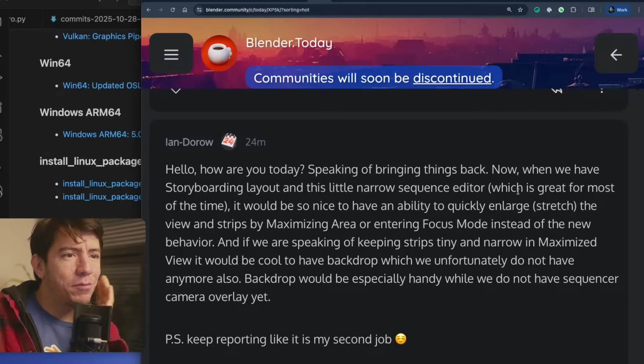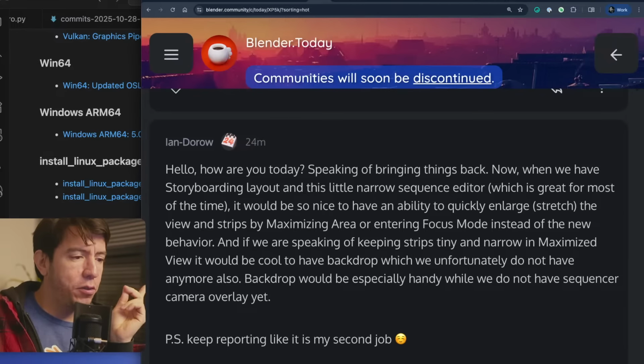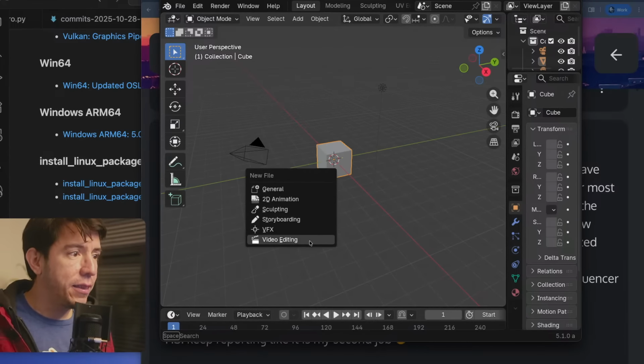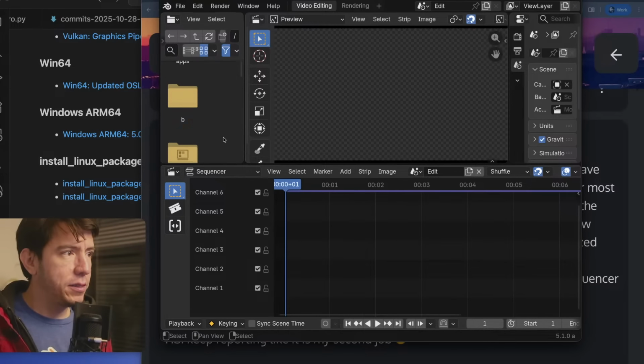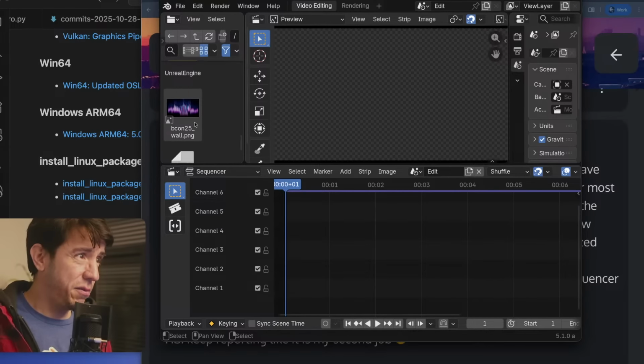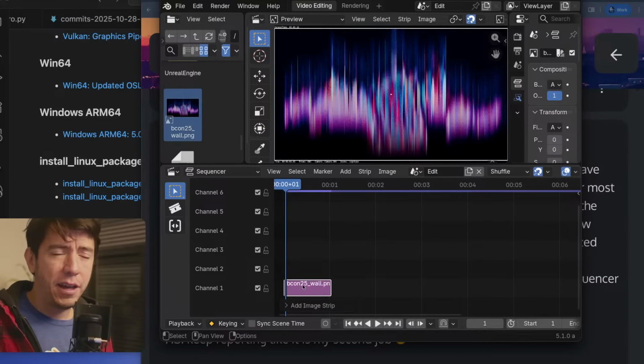Wait, so what is about bringing back? The ability to quickly enlarge or stretch the view and strips by maximizing the area. Okay, what you mean is that there is since a few versions, actually probably 5.